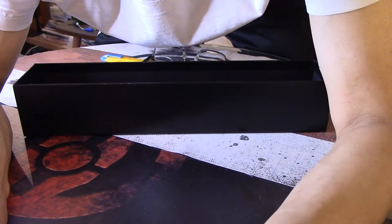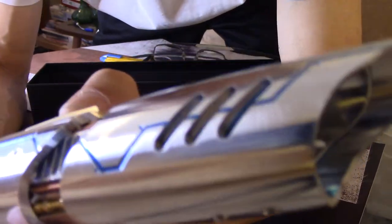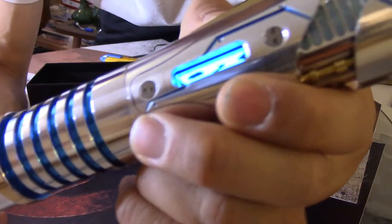Very elegant. So I don't know what blade plug to put in this one yet, but we shall see. Let's try and fire this sucker up. Whoa, it's loud.